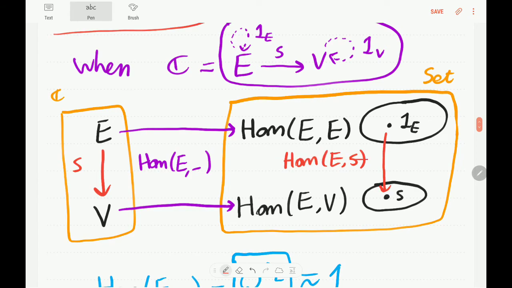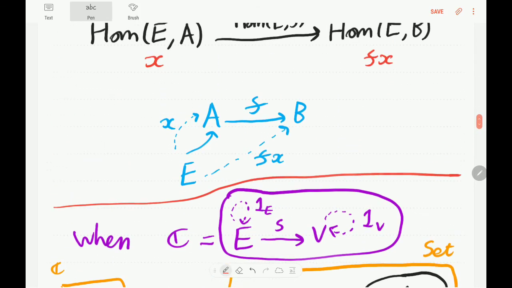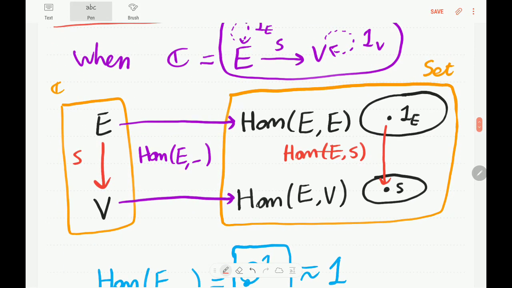Hom(E, S) is going to send identity E to S after identity E, which is of course just going to be S. So this function here is pretty simple.